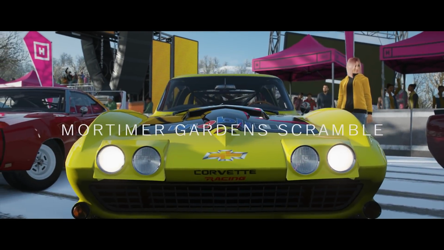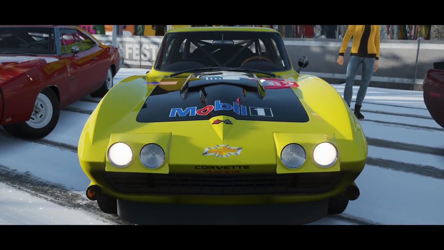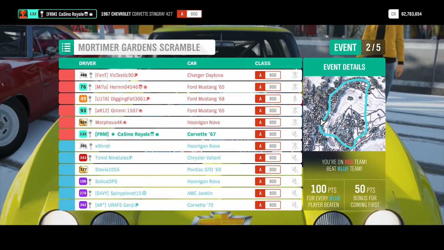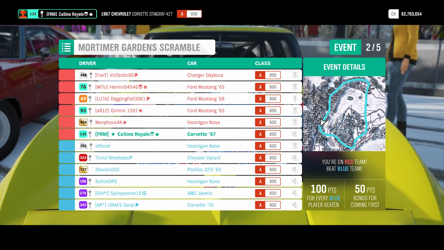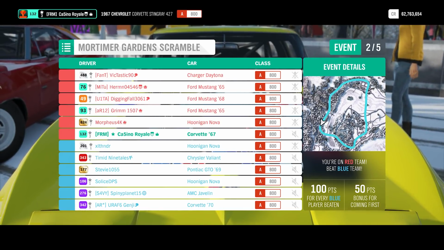We head next off-road. The Mortimer Gardens Scramble. I feel like I'm with a good shout. Oh, not that. Oh, well, me and the Corvette start at the back, so we've got a lot of work to do. We'll be curious to see how things go for us on the climb through the field.